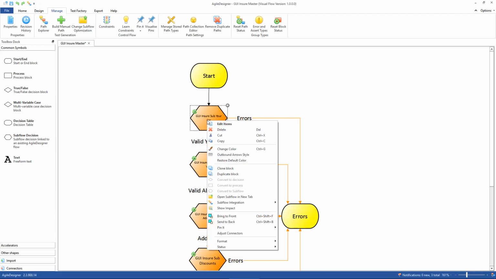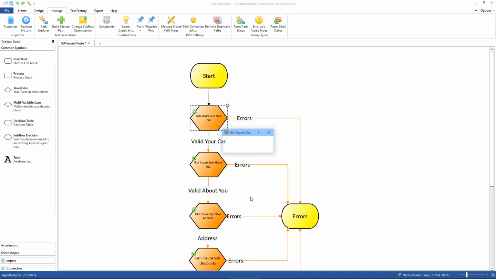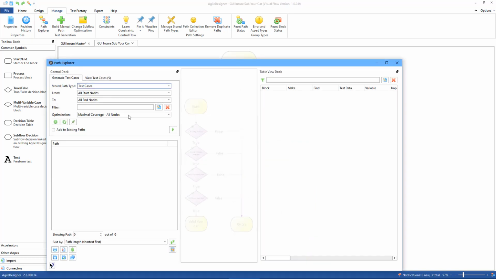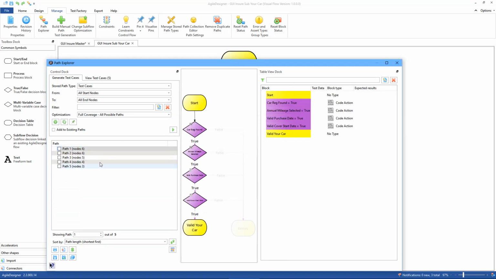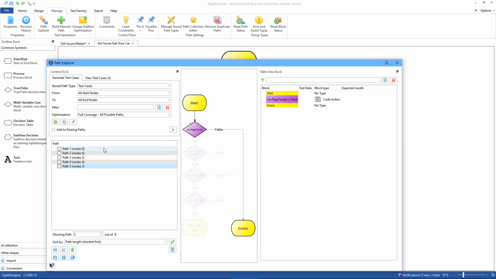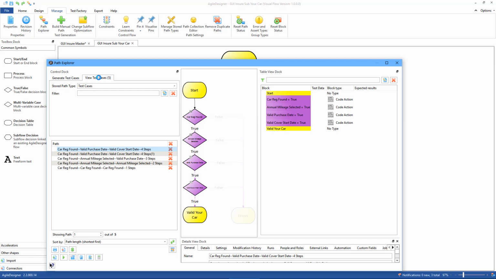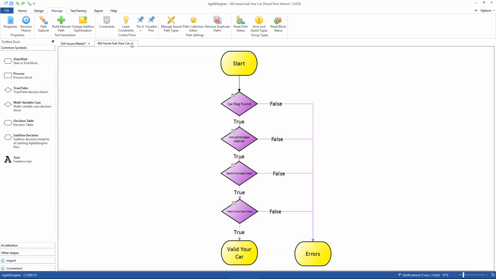Okay, so here we are back at the master model for the insurance premium calculator, and I'm just going to go into the sub-processes and look at how the path optimization can work and how we store paths to have them available for reuse when we do an optimization at the highest level, at the master level if you like. So in here, if we go into Path Explorer, I'm going to choose all possible paths and see what comes up. And actually there are only 5 paths. In fact, there are 4 error conditions and 1 successful execution going towards the valid your car, as you can see. So I've saved those in a previous session. So that's good, I like that.